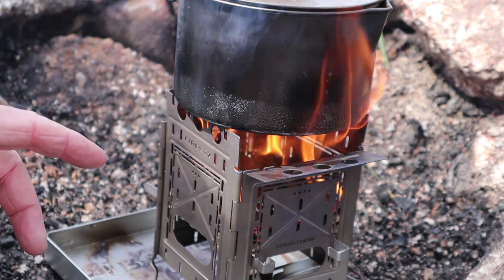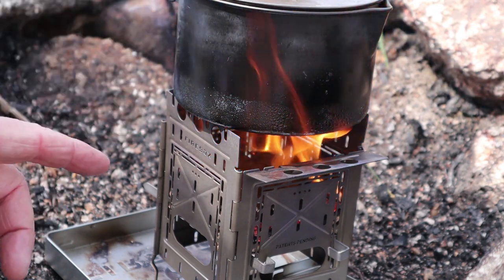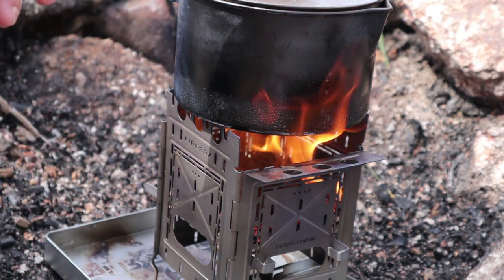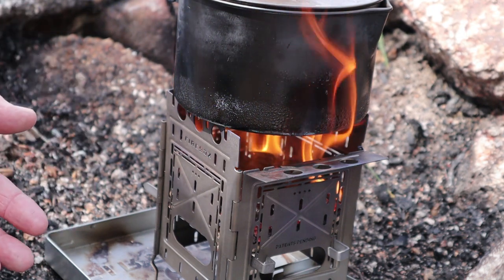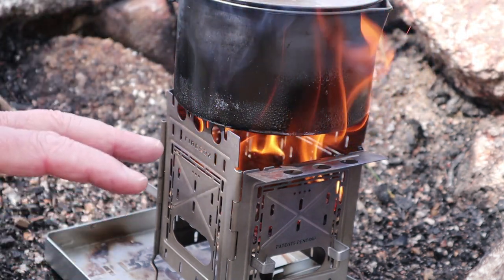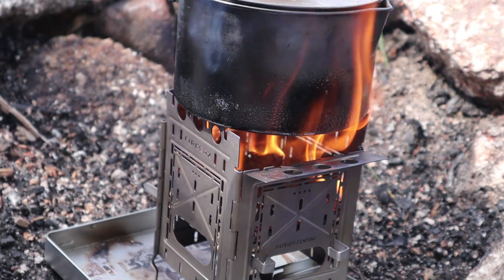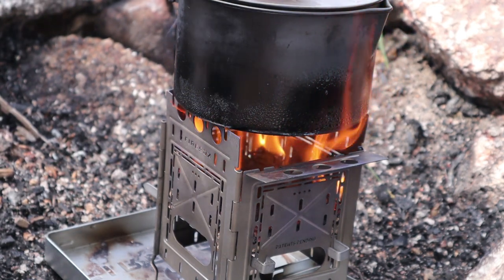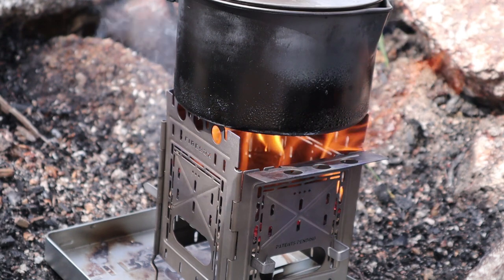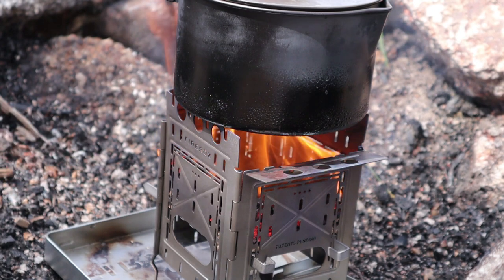I am making a soup or stew with this — that's a lot of heat for simmering, to be honest, too much for simmering. What I'm hoping to do right now is use the majority of this heat to bring the water to a boil so I can add dry ingredients. By that time the wood pellets should start to slow down in their combustion and I'll end up with a lot of good coals, which should give me the simmering I'm looking for. I will show you what it looks like once the pellets are all burnt out, just so you can see how much residue is left behind.